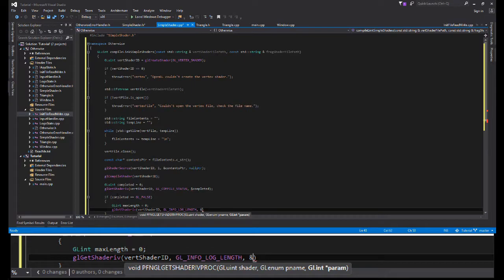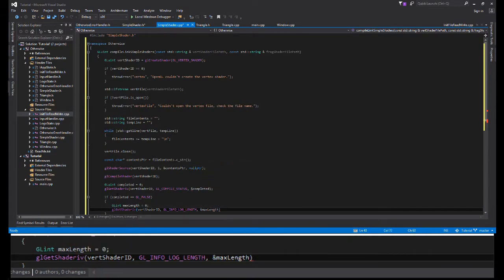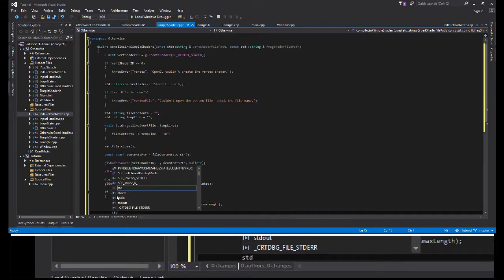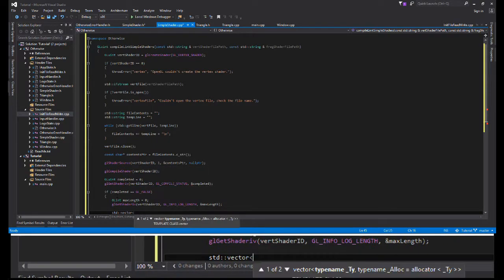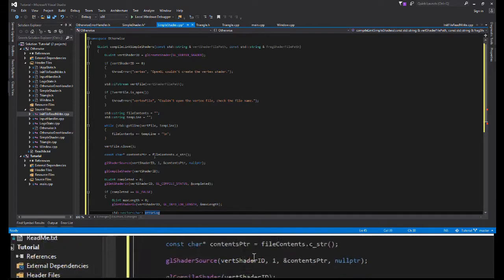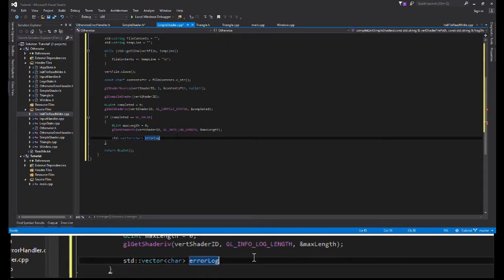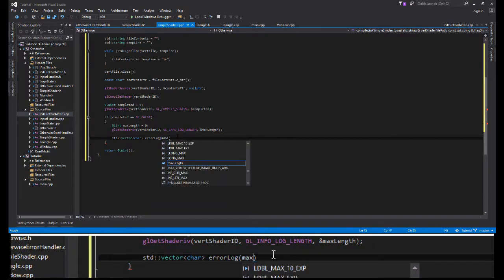Pass that number into max length. And then std::vector of chars, our error log. Scroll down a little bit. So this is going to be our error log. It's going to be of max length.